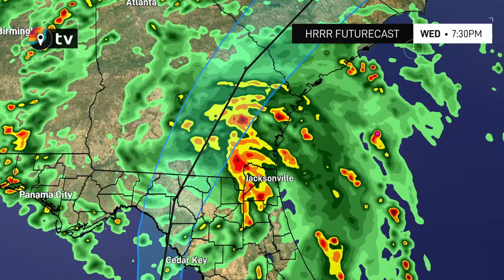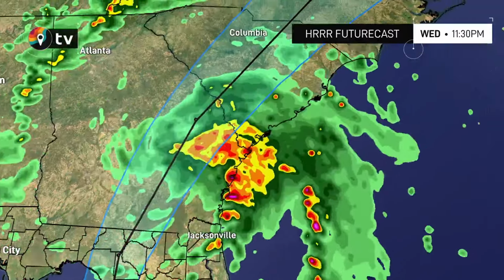And notice why we will see the storm surge kind of right where that X is, because at this point, even though the center of circulation is inland over Georgia, you're still getting that flow coming in right there. So that is why that storm surge is anticipated to be roughly 1 to 2 feet. And remember, this coast right here, South Carolina and Georgia, they don't call it the low country for a reason. It is quite low in terms of the elevation. So the inland flooding and the coastal flooding are definitely something to watch out for if you live in that area.